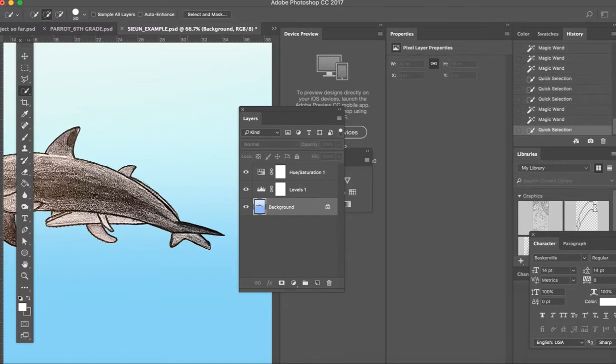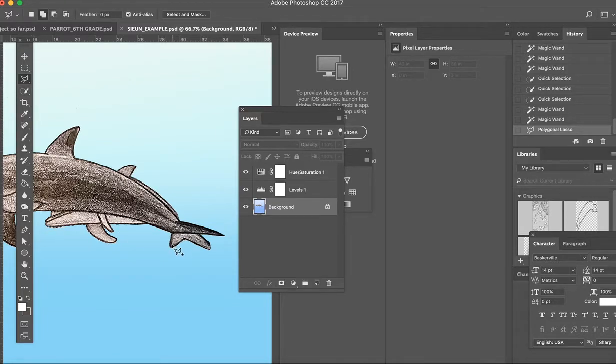See, I'm using the quick selection tool in this area and it's not really working very well. So I just deselected it by doing Control Z. Now I'm using my lasso tool. So using your lasso tool, you can click and outline certain areas of this and it will select that specific area. If you don't know how to use this, just ask me and I'll show you in class.